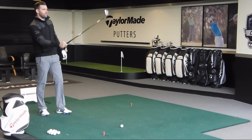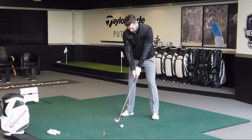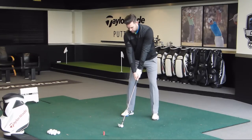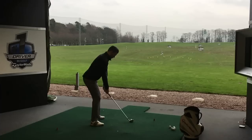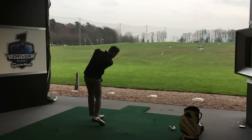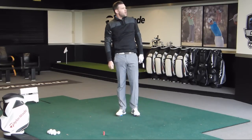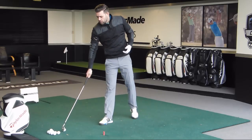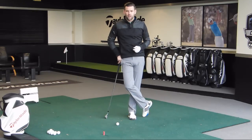Let me go and hit one from a more down-the-line view. Point number three was all about the club shaft — I'm not brilliant at demonstrating this because I don't tend to do that as well as I should, so it might not look exactly as I described. I'd be pretty happy with that shot. If you can focus on those three points, you will hopefully start your downswing better, and that is a very good way to deliver the club more efficiently and ultimately play some better golf.